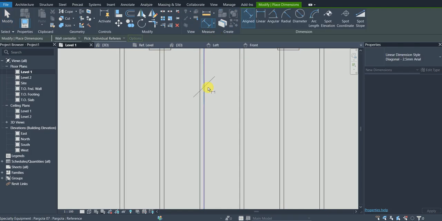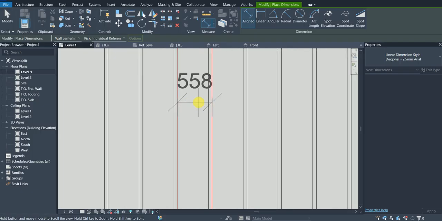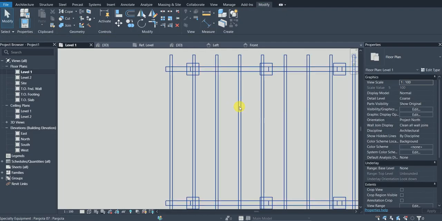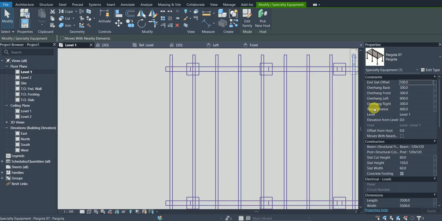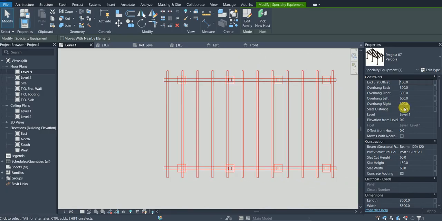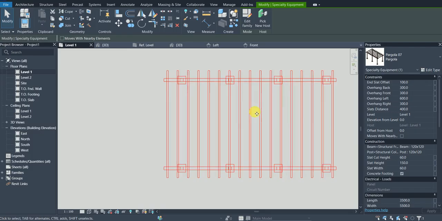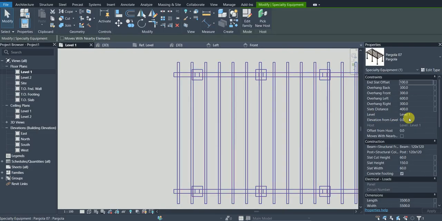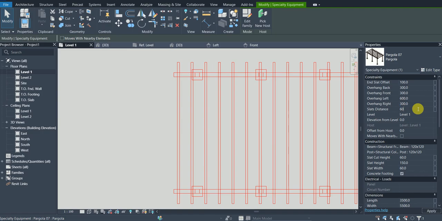So here it is 500, and the number of slats will be determined by this maximum distance, and I can change it. Let's say I change it to 400, so the number of slats increases. Now it will be either 400 or less than this, like you see here. Okay, so I can change it back to 600.